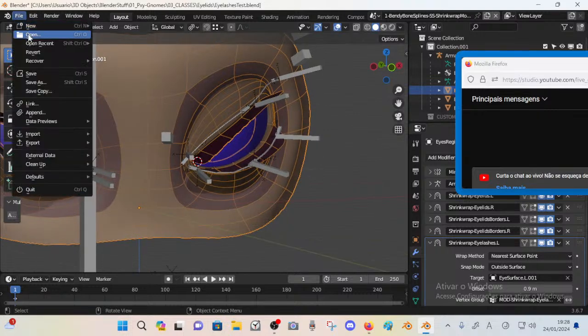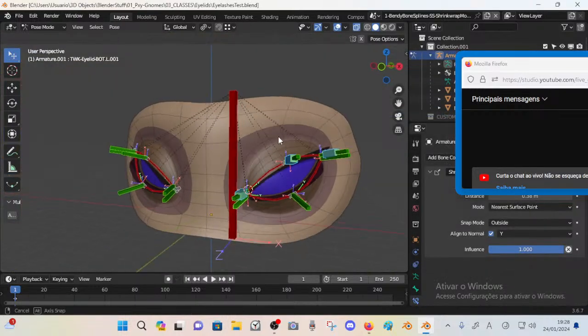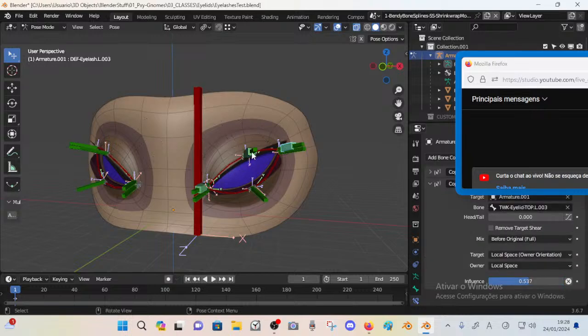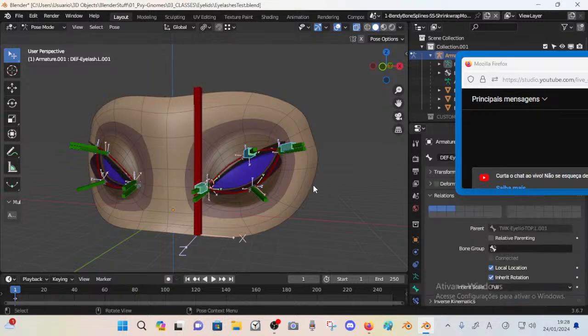So what I can do, if I reopen my file, eyelash tests, is just disable this, and I can disable this as deformed bones right now.